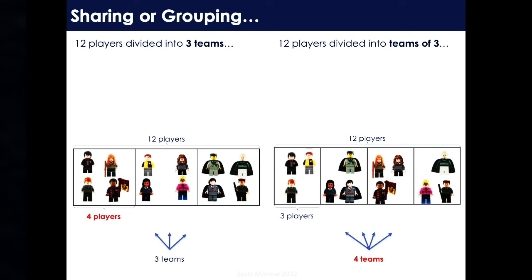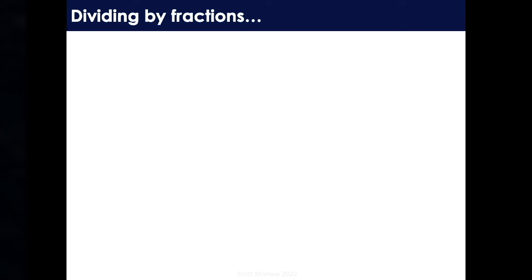The context supports students' decision making and apply their mathematical reasoning. The first scenario naturally led to sharing, while the second leads to grouping. We don't develop an understanding of these relationships when we teach the algorithm on its own. Let's apply this understanding to our division calculation.